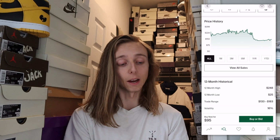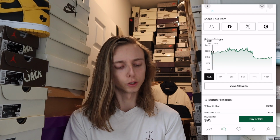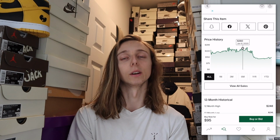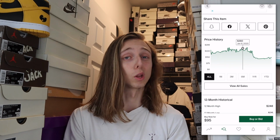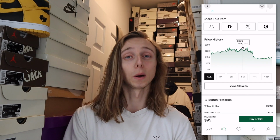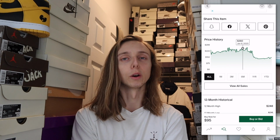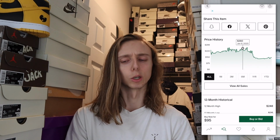You can see it's pretty similar to how they went up last time, although obviously it was a bit higher in pricing. These are not going to go back to, in my opinion, those 260, 280 prices. I just don't think they have much of a reason. They did a pretty big restock. They would basically have to not restock them again for like 5 years, and then 5 years down the line they could be going for those prices just because nobody's really going to have a new pair. But on the used market, you'll be able to find one lightly used probably pretty cheap. Usually that's how that works for sneakers like this.